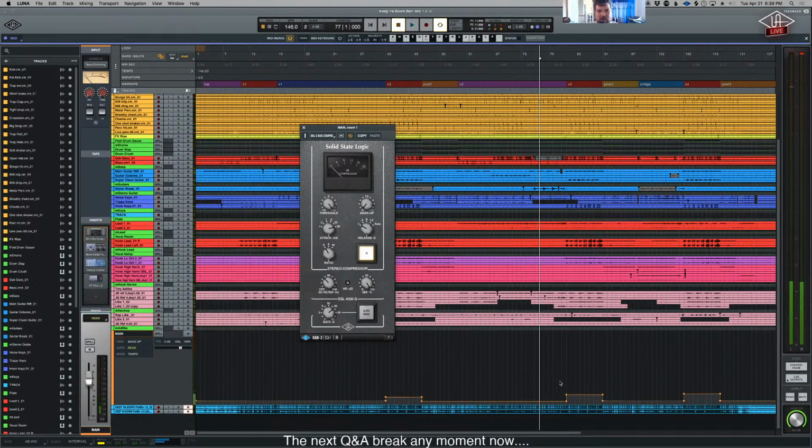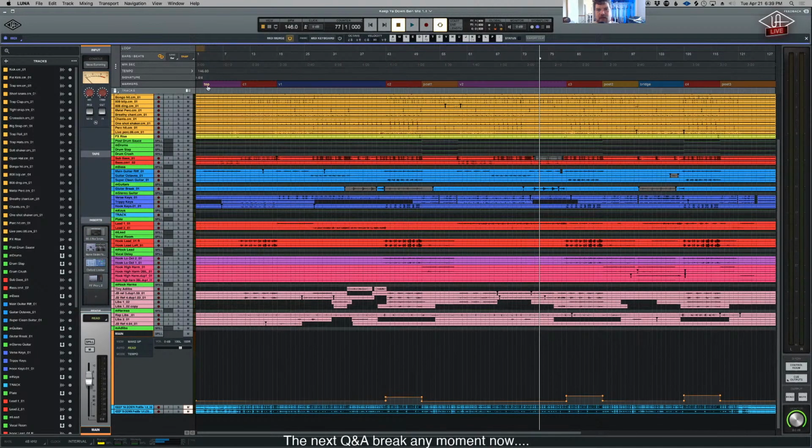So we're going from very little makeup gain to still not a lot of makeup gain, but I bet that's almost a dB and a half. That might be a touch too much there. There we go. It's just adding more life and energy to the choruses, which as a mixer, this is our job, to be the director of energy for any mix or production.